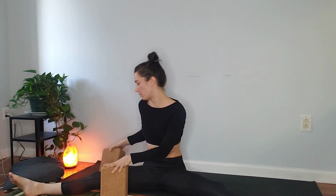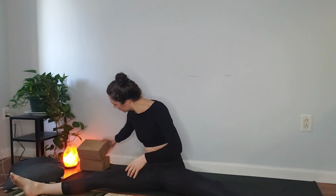So if it's feeling really challenging, the leg isn't coming up at all, remember you can come in a little bit. But if you can, keep it as wide as you can, even if it feels like a real big struggle, because that way you're working muscle strength at the end range of motion. Last time, 1, 2, 3. If it's really not coming up at all, place your hands on your blocks. It'll make it a little bit more accessible for the body.